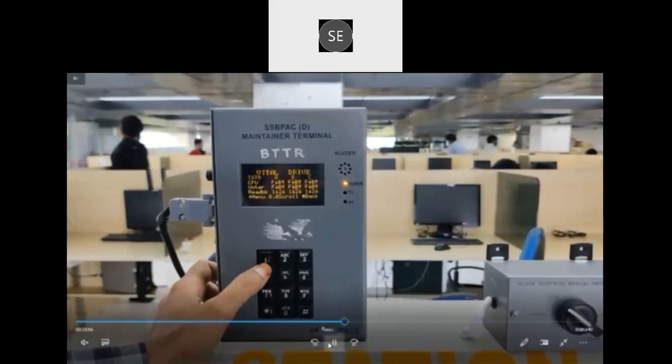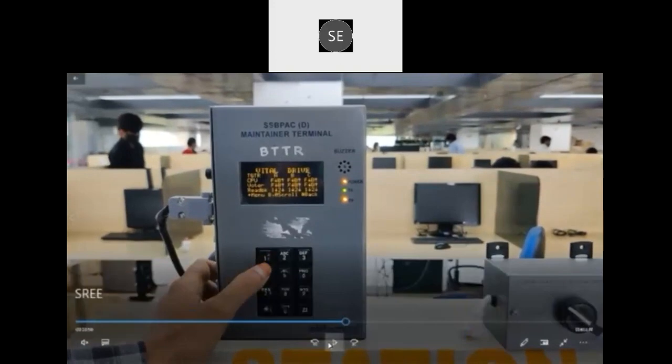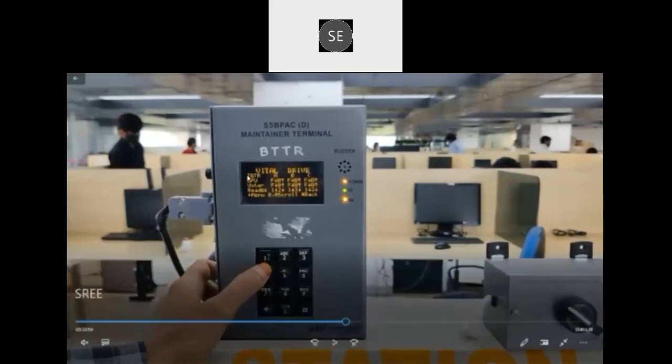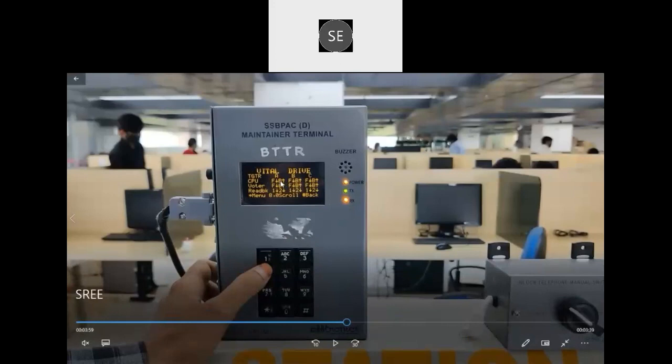So these are the status of the vital output cards or vital output relays. Let us take the TGTR, TGT relay status. In CPU A, what it is saying is its front contact is down and its back is up. Similarly, in CPU B, TGTR is front is down and back contact is closed. TGTR in CPU C is also saying the same thing.